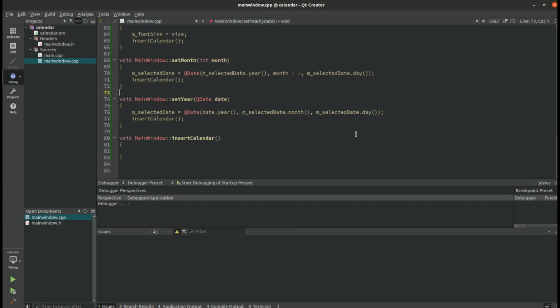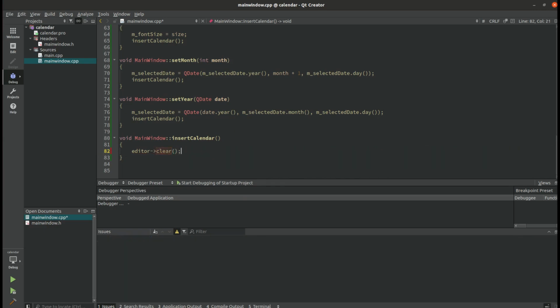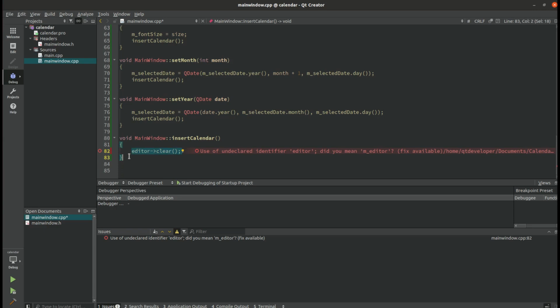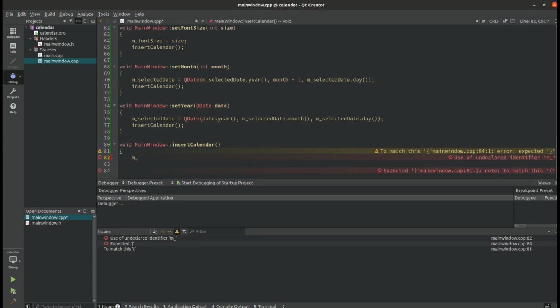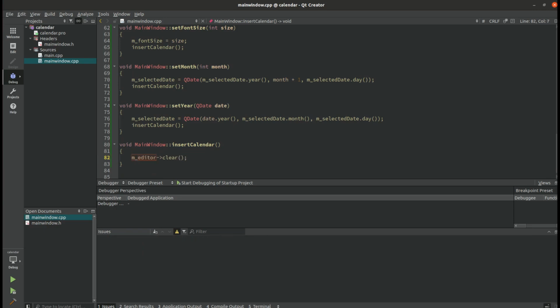Now it's time to implement insert calendar. The first thing I need to do is clear the editor. And this should be M. Oops. This needs to be M underscore.